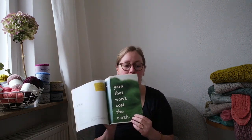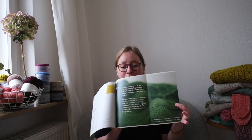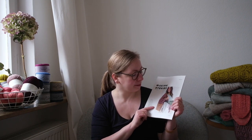So there's the back cover ad by the wonderful folks at Garthenor. Thank you so much for supporting us with this. And then there are 2 ads in the body of the magazine as well by Pasquale and Fine Fettle Fibers. One is a stockist of ours, the other one is a yarn partner of ours. All 3 of them share our values towards sustainability and ethical companies. And that was really, really important to me.